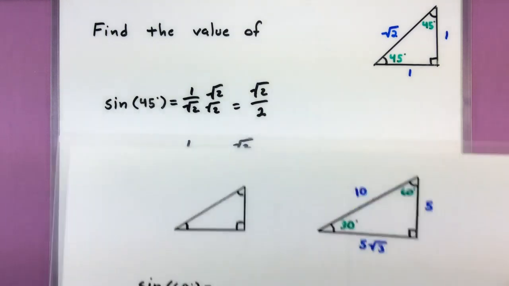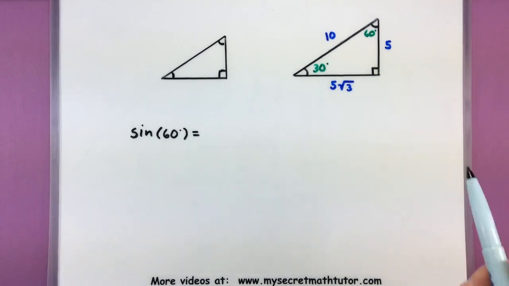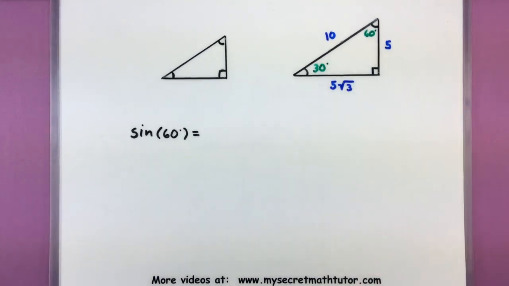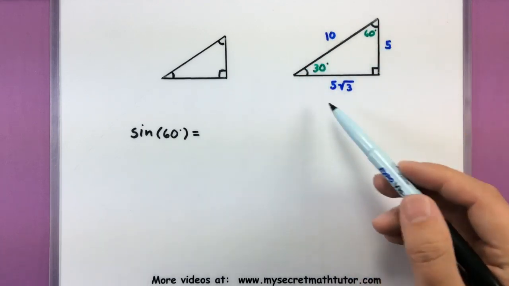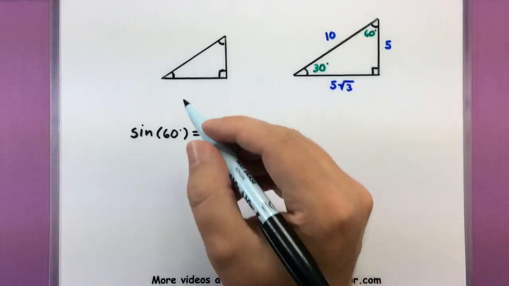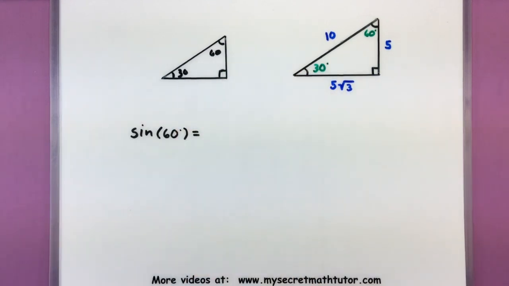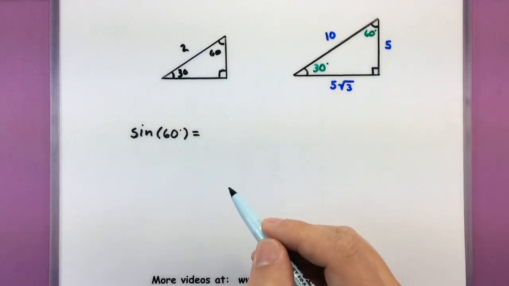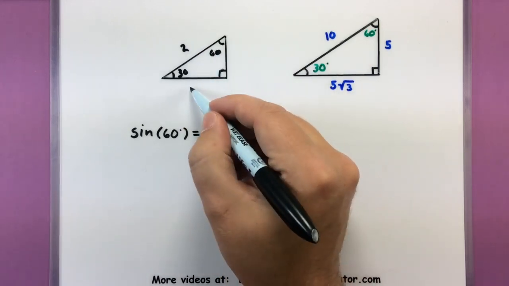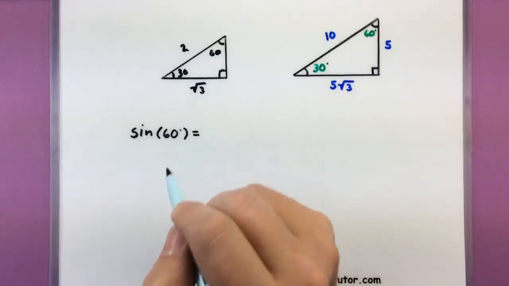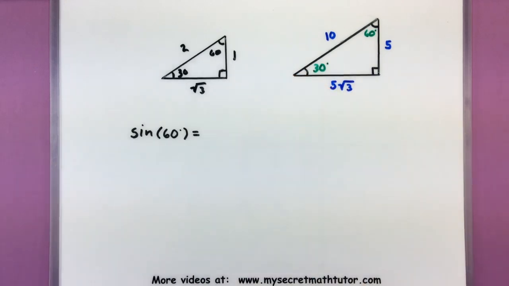Now, on to what I mentioned earlier in the video. You might end up with a 30, 60, 90 triangle, or even a 45, 45, 90 triangle, and your sides don't look exactly like the ones I started with. They actually are. In fact, you can think of this new triangle, the 30, 60, 90, as really being a scaled up version of what we started with earlier in the video. So our hypotenuse would be 2, our large side is square root of 3, and the smaller side is just 1.